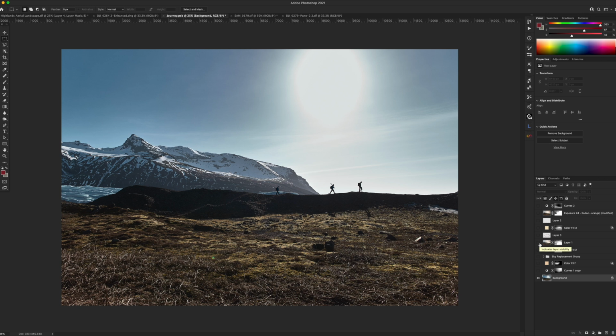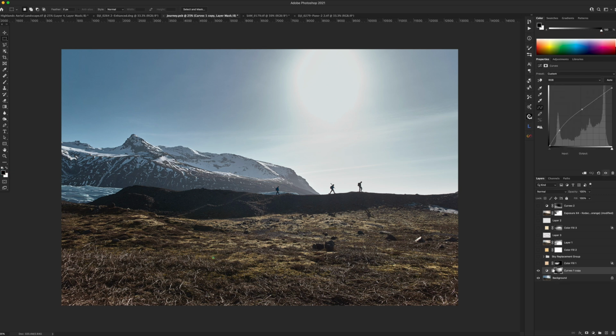You can see I already did this edit, so I don't feel a need to do it from scratch, but I will show you a couple things from time to time. And we're starting off with a little bit of contrast reduction. And this whole image is going to be a very airy, bright, in spots kind of image. I want the horizon to look like there's a lot of haze coming from the sun. I want the contrast levels to be lower towards the middle of the frame and then higher towards the edges to add a little bit of dimension.